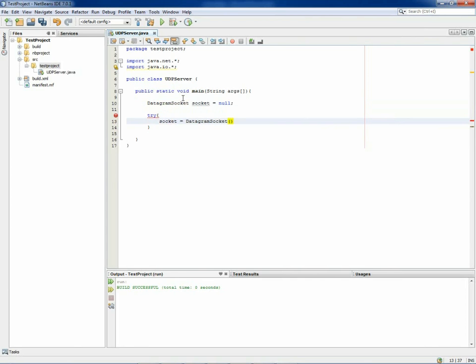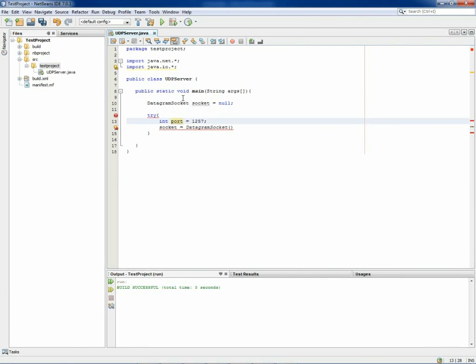Okay, but this is going to work with a port now. So we have to watch a port. Our port is going to be this time the 1257 port.